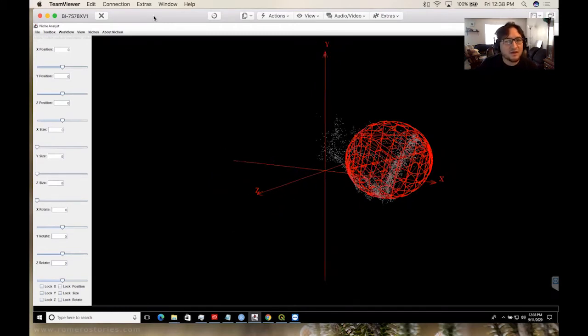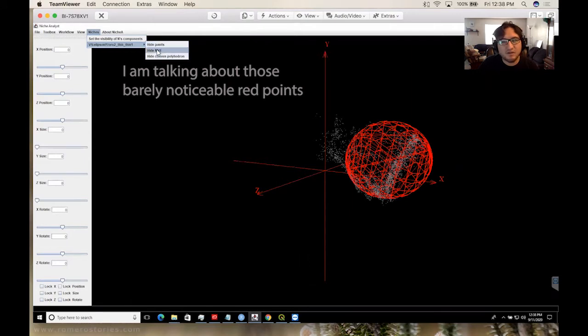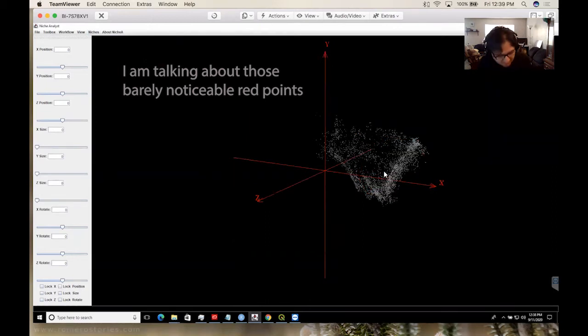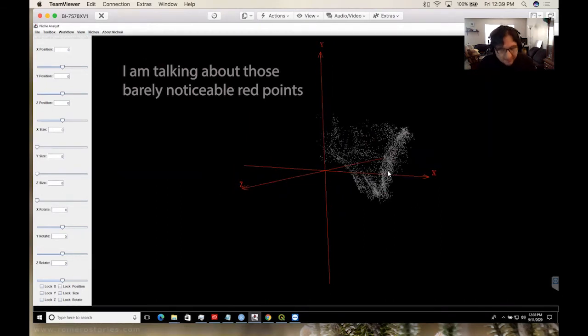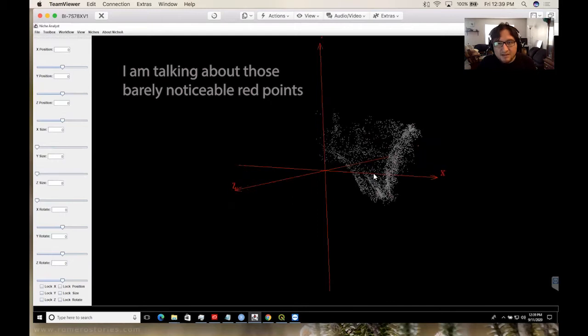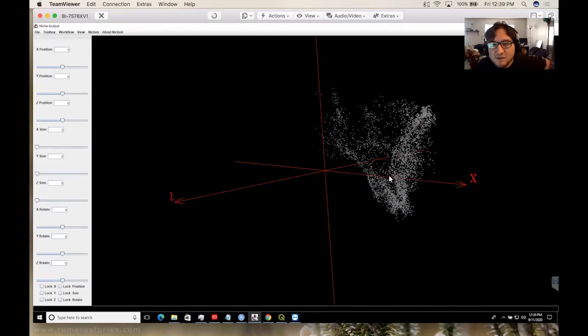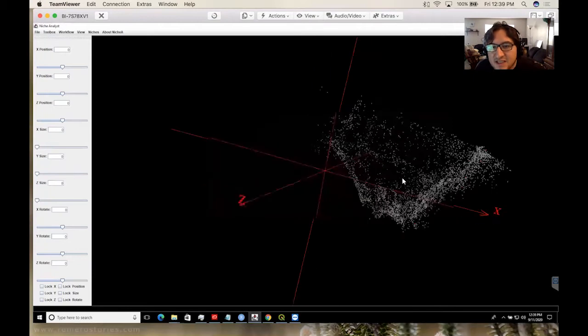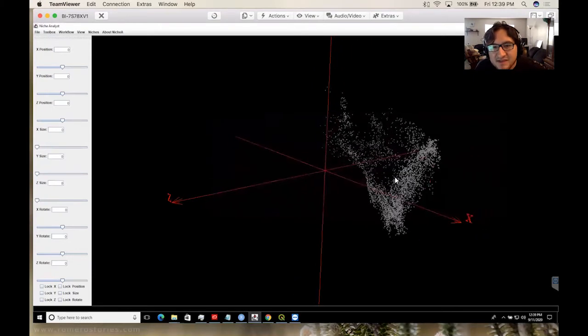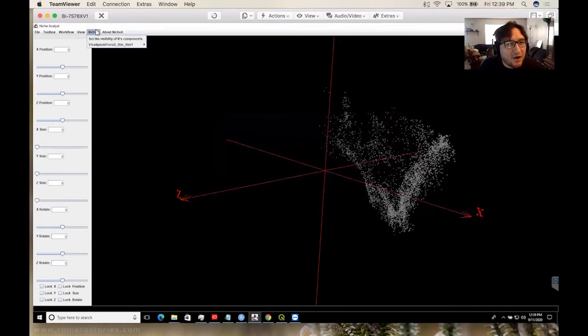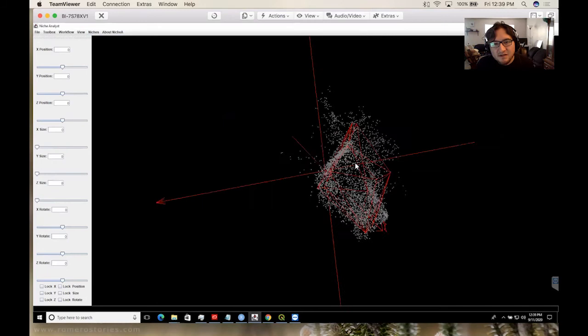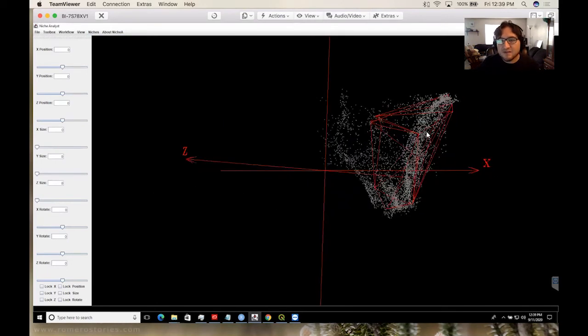Then you can use the view option here in order to show different portions of what we created. Here, I am only showing you the points of the particular species we are looking at. You can see the distribution of those points in this 3D environment that represents South America. After that, you can see the convex hull, the convex polyhedron, and I am interested in this particular figure.